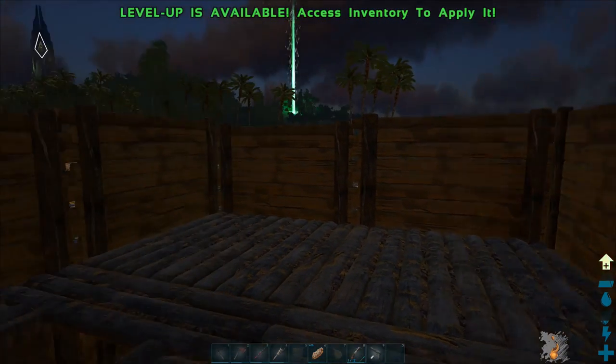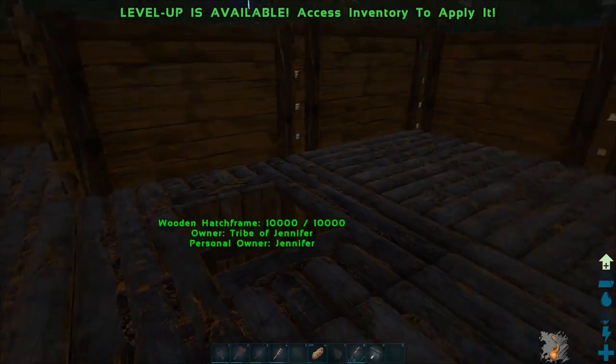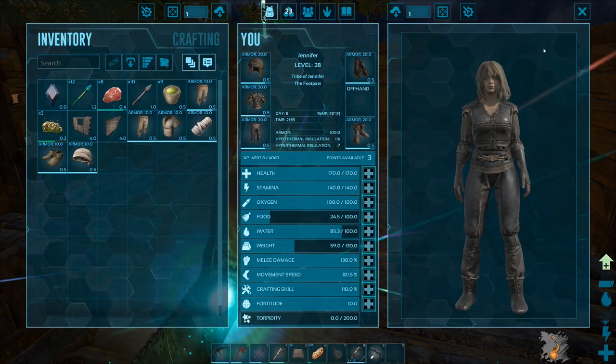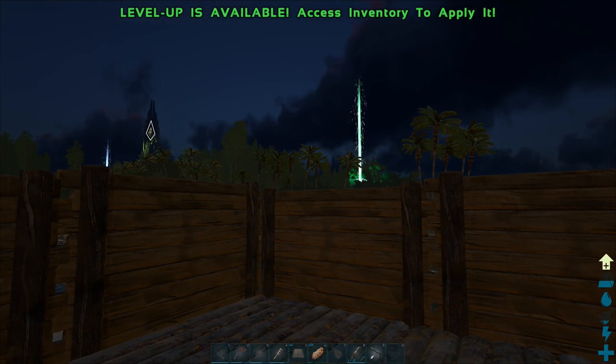Okay, how many ceiling pieces do I need? 1, 2, 3. Let's see. 1, 2, 3, 4, 5, 6, 7. I need 7 and I have 4. So let's put the ceilings there. I'm only going to make this one high for now, I think.